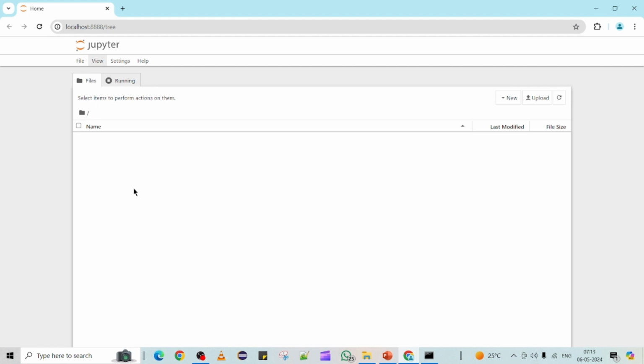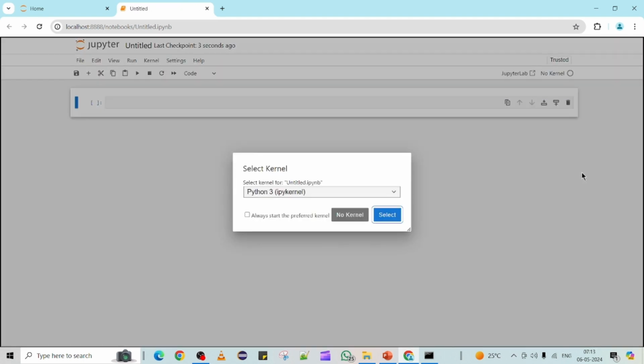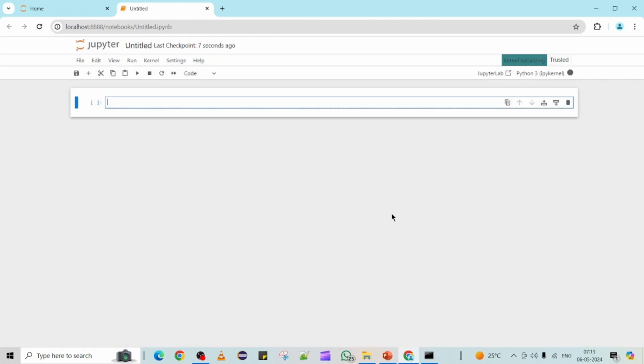First, to start, you can create a new notebook and select Python. This is the UI, you can see it. To execute any command, we can see here there is a blue color bar.